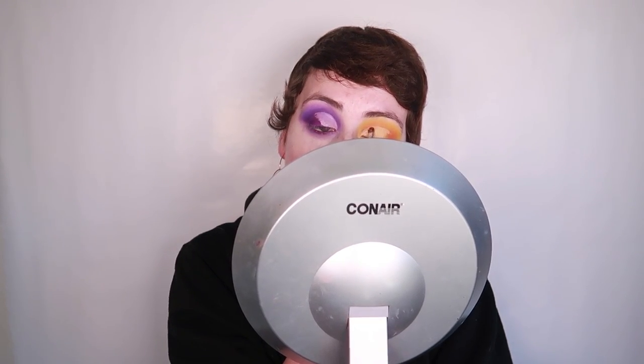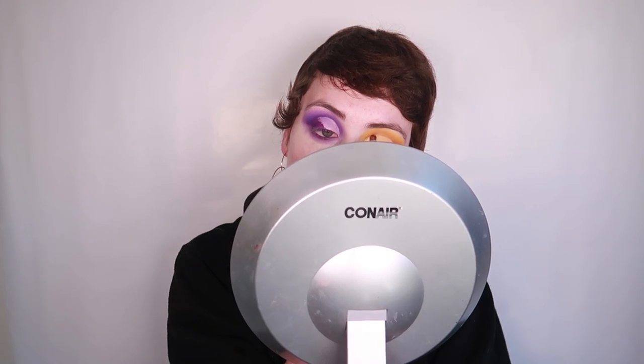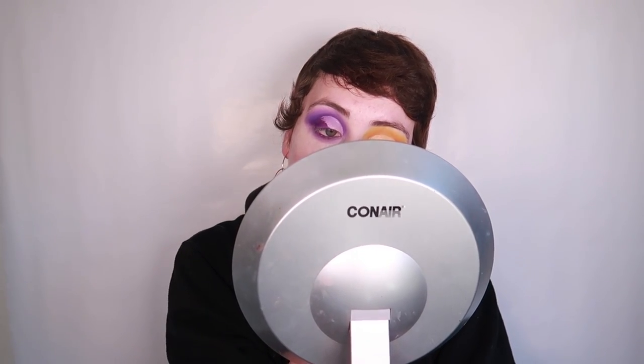That one looks a lot lighter than this one. So I think I'm going to start with that one on the inside and then that one on the outside just to get real definition with this. And then I'm just going to pack it on the inside where the sin stick was. I love this color. I love the shimmer. I love the payoff. Peel-off is a golden goddess.